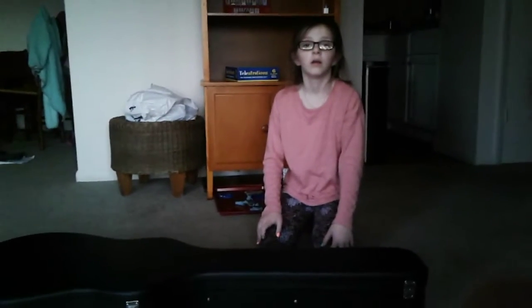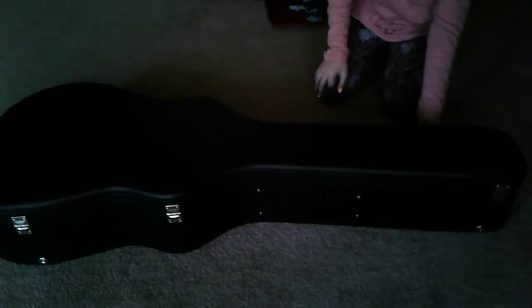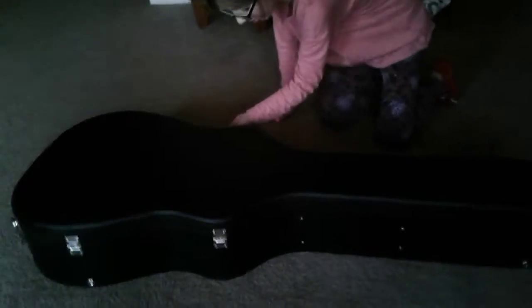Jonie has something to show you, y'all. So guys, today Jonie got her guitar. I have a guitar, and you guys are going to get to see the inside and see my guitar. Let's see this guitar. I'm opening up the case. Jonie is taking guitar practices. It's really nice, and I'm really happy for her.